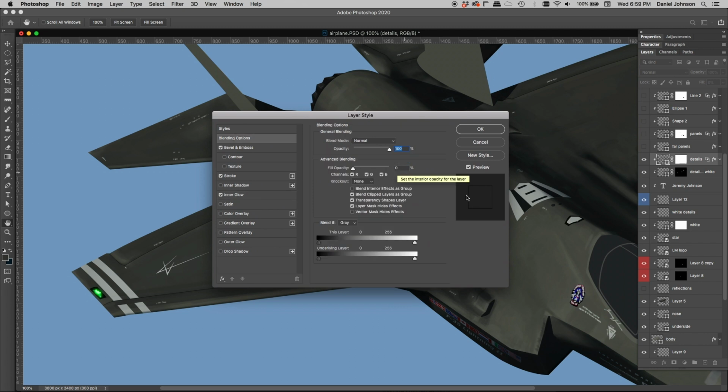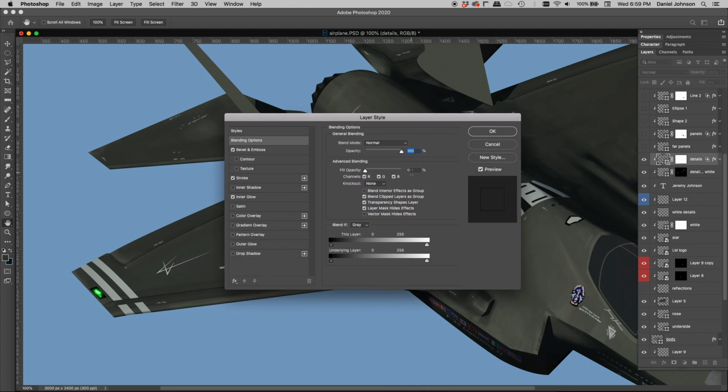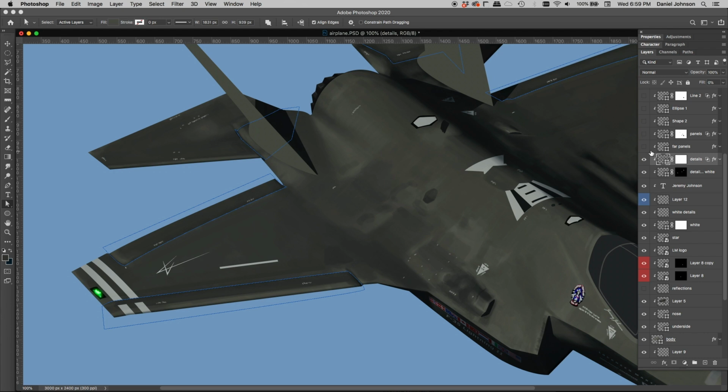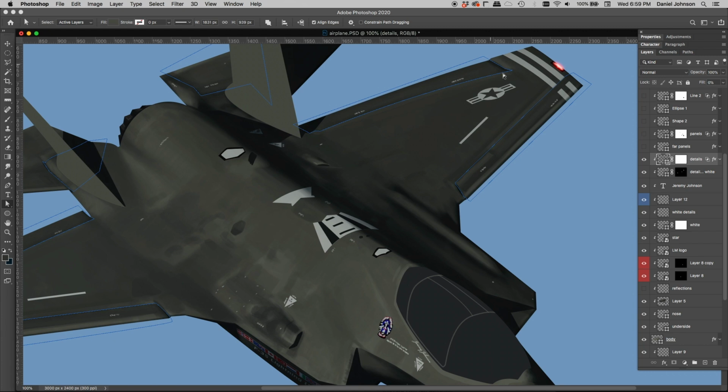That means it doesn't matter what color this shape layer is, or actually any type of layer. All those pixels are going to be transparent, but the layer styles here, bevel and emboss, stroke, and inner glow, are going to go around the actual edge of the shape there. So that's the difference between the fill and the opacity. I don't want to take the opacity to 0 because then you wouldn't see the layer styles. But with the fill at 0, you'll see the layer styles, just not the actual shape or pixels on that layer. And so that really helps out quite a bit to give some definition to some of these surfaces right there.